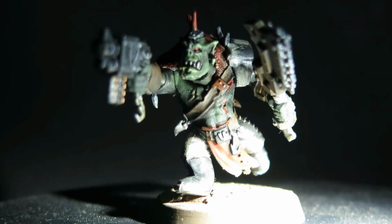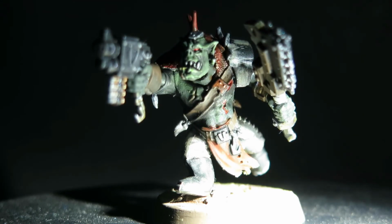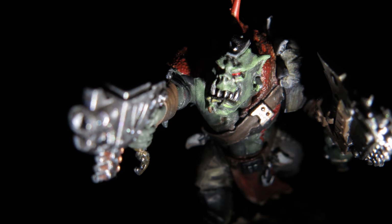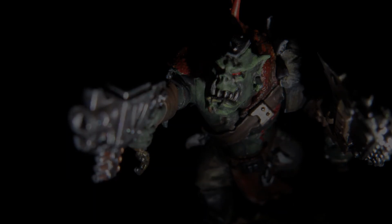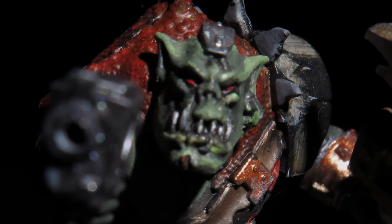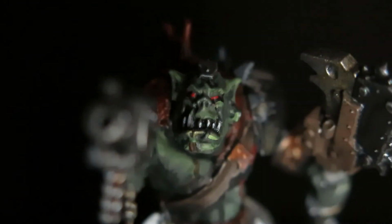I think one of the things that really intrigued me with this project was how much detail can I get in here? So on a bust, for example, you've got a big surface and you can fit a lot in, from textures and lighting and all sorts of things. But on a much smaller scale, what can you do? How much detail can you get into the face of one of these orcs, for example? And at the minute, my skill level is not good enough for that. But can it be? I think I might try that out. That could be an interesting experiment.